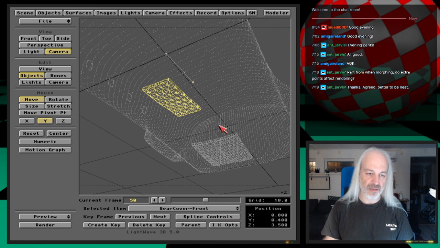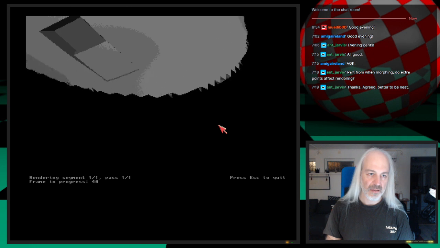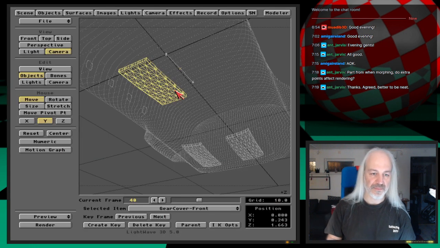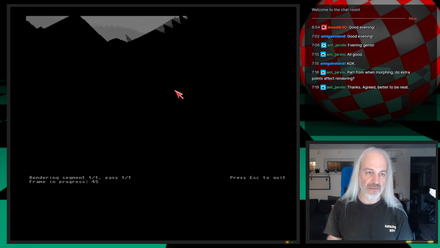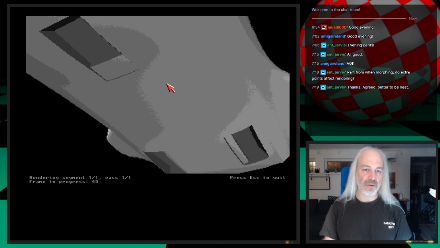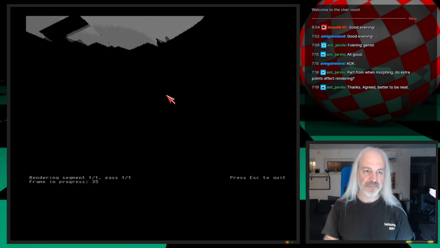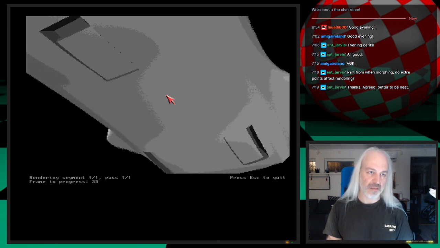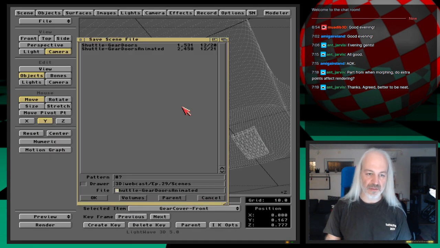You can do test renders now and see, let's say F40. Yes, it is still inside the form. I think that would check just fine. Frame 45. Same. No offending polygon there. And let's say frame 35. No offending polygon there. So I think it could be safe to say, okay, that should do.